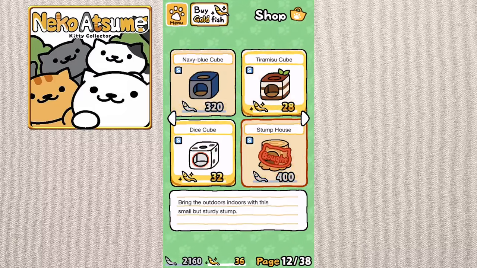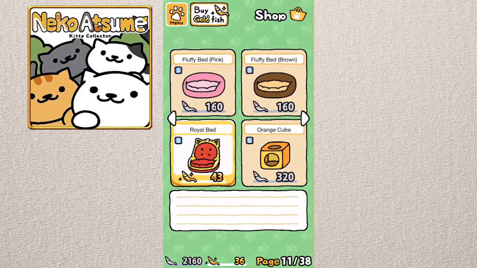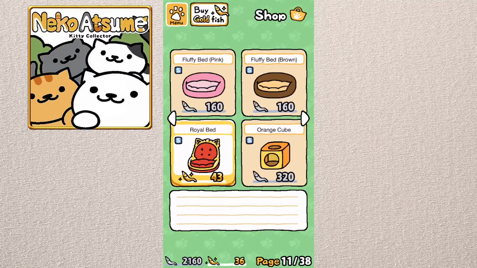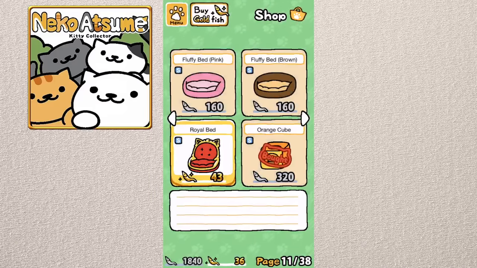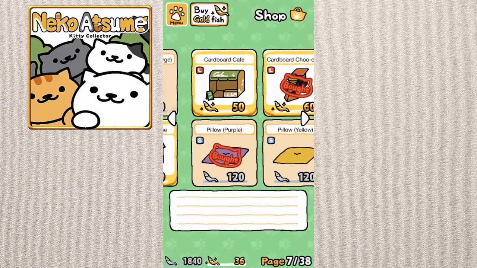Oh yeah, the stump house I already have. I don't feel like reducing my goldfish by that much, even though the tiramisu cube would fit in really well. Oh, there's an orange cube. Well, we have lots of currency. Let's place this orange cube somewhere. Yeah, that would fit. All right. Cat cube. Not sure what else I want to get.